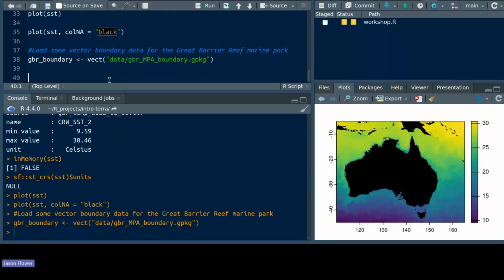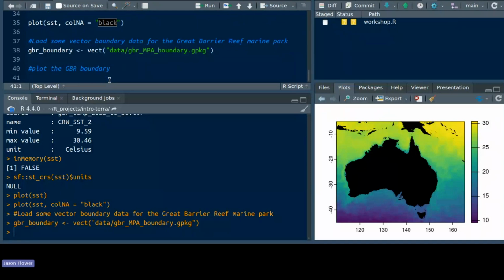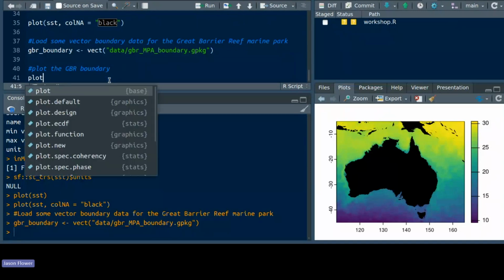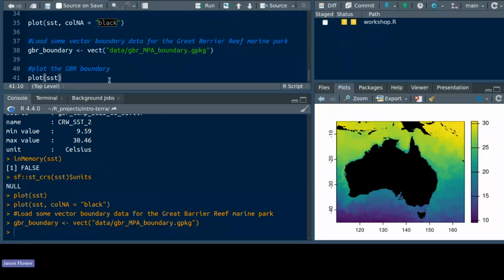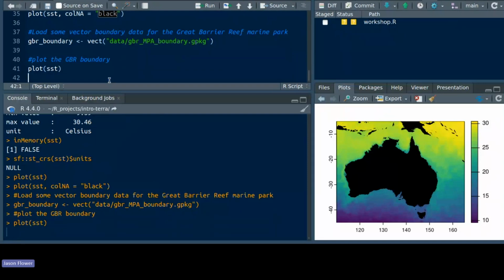And we want to plot that data and see where it is on our map of sea surface temperature. I'm a terrible note taker, so apologies along the way. I'll probably do a few notes and then forget. So I'm going to plot the sea surface temperature data just like we did before, just using plot.